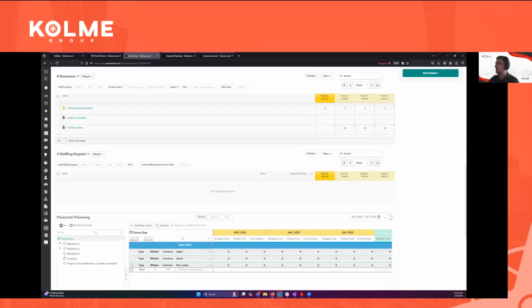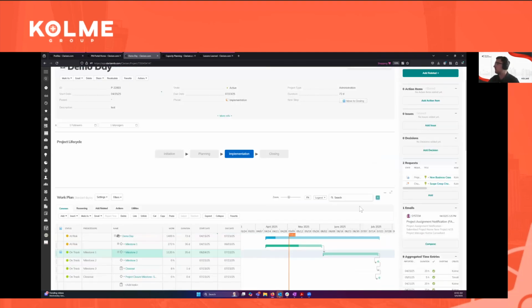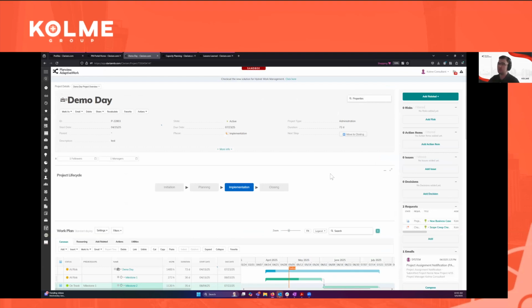Now, one last thing that I'll briefly touch on inside of Adaptive Work is custom objects. So Adaptive Work at its core is an object-oriented database. So objects really are the powerhouse behind the tool. So Adaptive Work gives you the ability to create your own objects, and that comes with a lot of potential and a lot of capabilities to either enhance things in the system or create entirely new functionalities and add your own workflow rules and fields and all of those other things I briefly touched on at the beginning of this demo, specifically in those new custom objects.